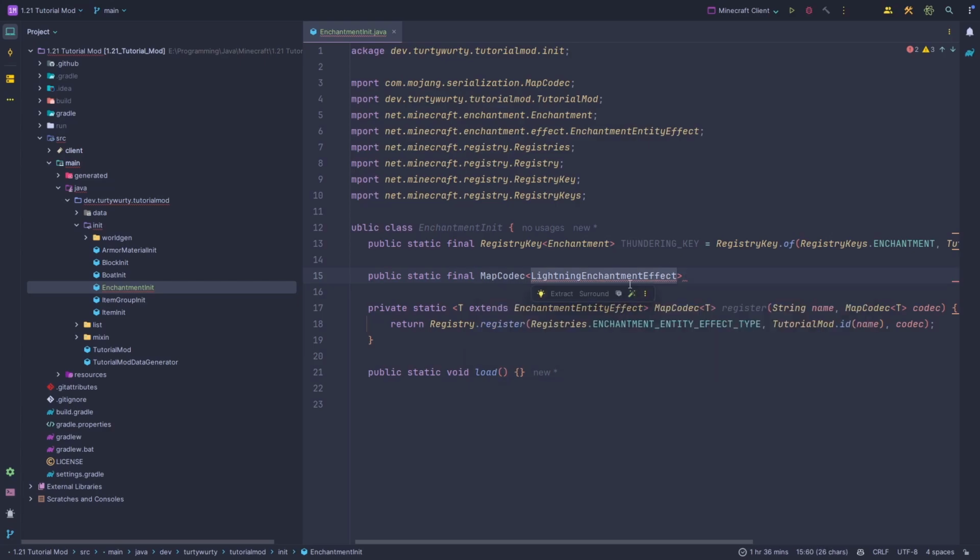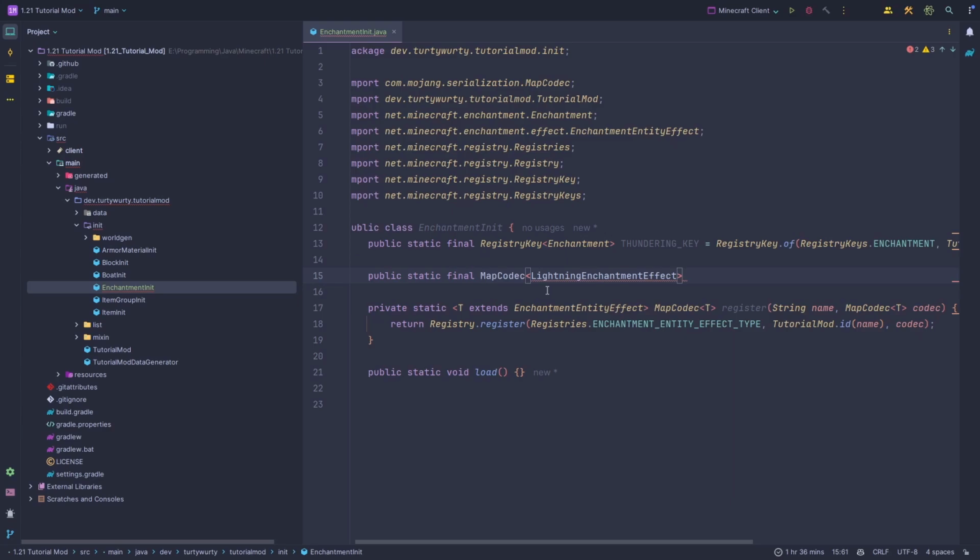And this will take in certain data that will depend on the specific enchantment. So for example, this effect is going to depend on the level of the enchantment, and so this codec will basically rely on the specific level that the enchantment has.